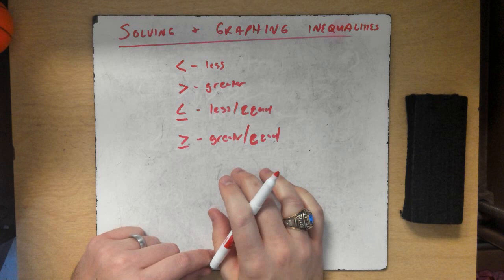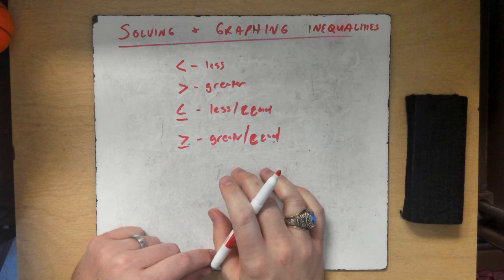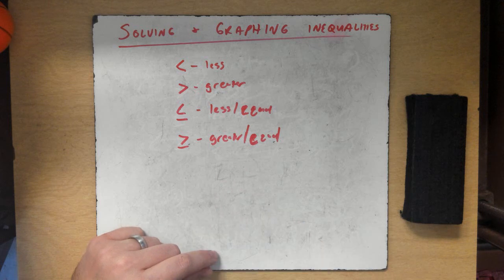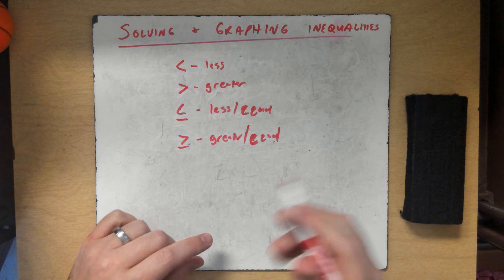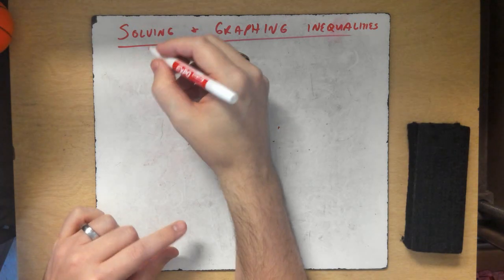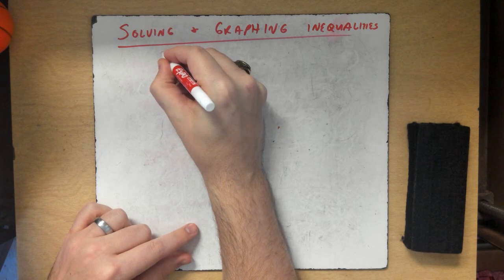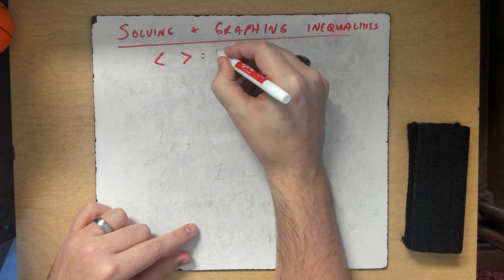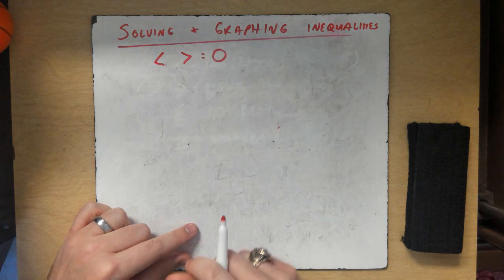Okay. So when we talk about putting these on a number line, there's a few things you have to remember, and the main thing is whether our circle on the number in question is open or closed. Okay. So I'll erase this for a sec. I'll write this at the top. So if we have a symbol where it's just the less than or the greater than sign, our circle is going to be an open circle on the number line.